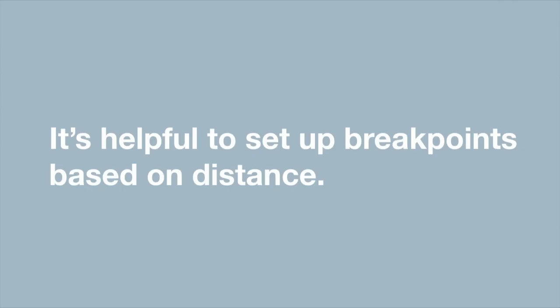Also in social settings, you're standing in front of people at a certain comfortable distance. Maybe there's metadata associated with them. And if somebody gets in your face, it can be very uncomfortable, and that's another aspect. Maybe you want features that prevent people from getting in your personal space. In some ways, I've found that it's helpful to set up breakpoints. Similar to mobile first design, in VR it's about a three-dimensional space. So you want to basically define regions, what I like to call distance breakpoints, which have to do with how you're going to set up the meaning.